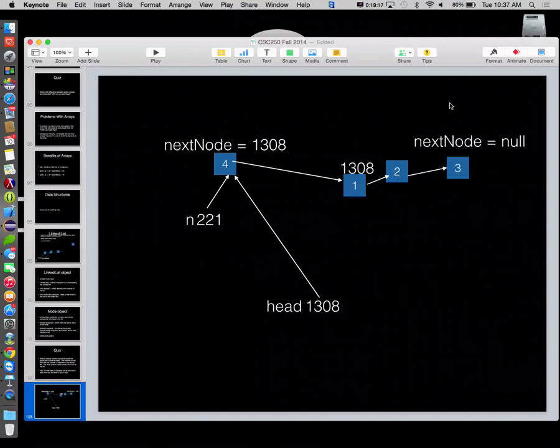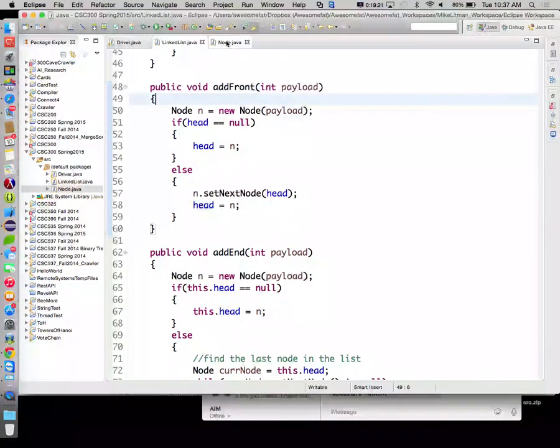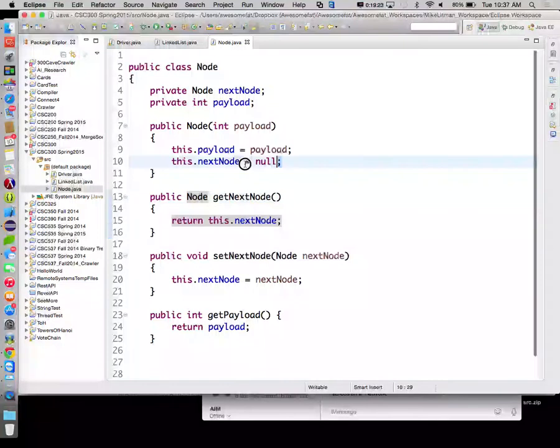And that gets back to what you were saying. When we first create a node, we set that node's next node by default to null.